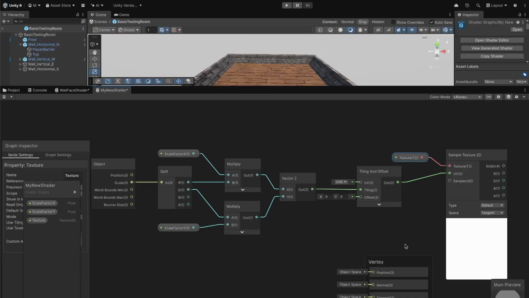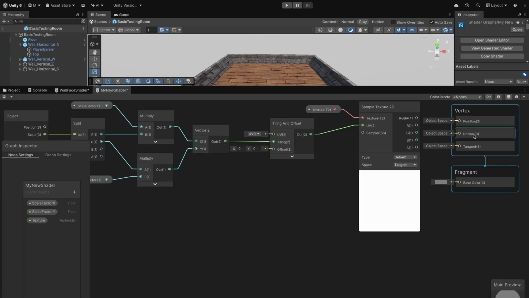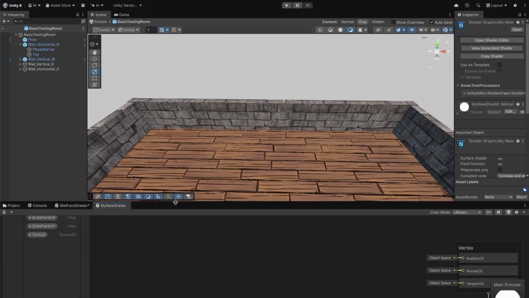Okay, so then finally we can take these things which we started with. These are like our base stuff. And we're going to take our RGBA and we're going to slap that as the base color. So this is the whole shader now, and this should effectively do what we want. Let's look at how to actually apply this. First we have to save it. Let that save.